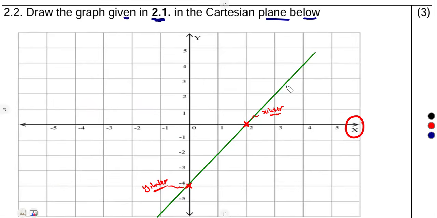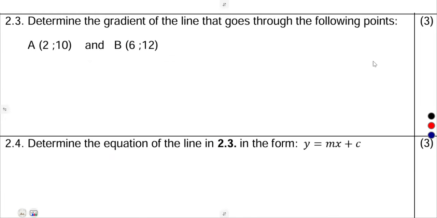From these two, it is enough. All right? From the two that we are given, x-intercept, y-intercept, we can have a straight line. So do revise how to draw or to sketch your straight lines. Also, it is important. All right.